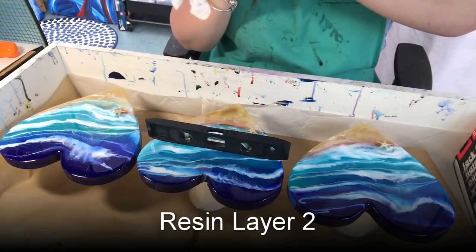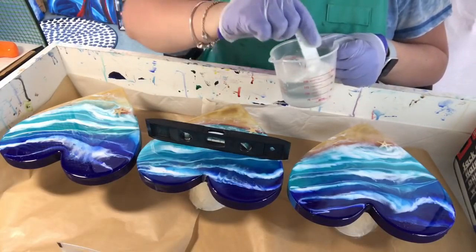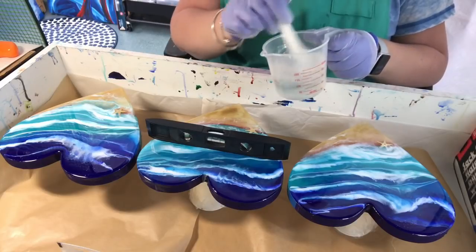Hey Siri, set timer for 3 minutes. Hi, welcome back to Sharon from Vivid Days. I am going to be doing my second coat of resin, third layer in total.